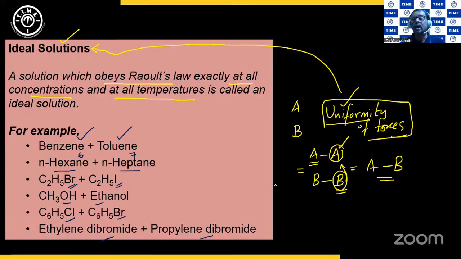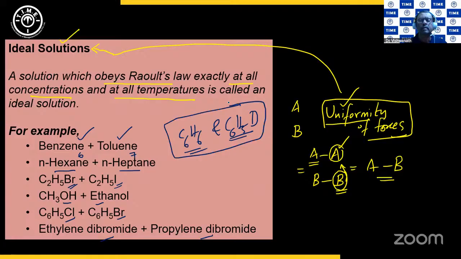We are not saying that they are identical. Identical, it will not happen. Even if you have taken C6H6 and C6H5 with a deuterium, still there will be a difference. We can call it ideal, but still there is a deuterium which is different from hydrogen. Even there, when you find a difference, you can find more difference between benzene and toluene. But then they are all within the experimental agreements.